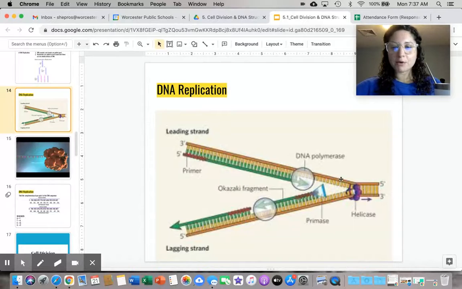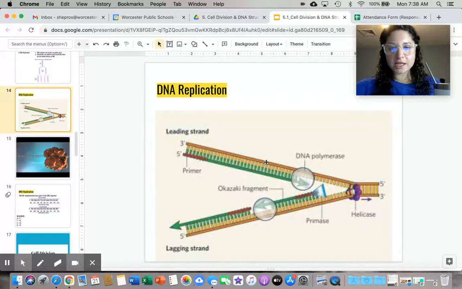Now, keep in mind, both of these yellow strands are considered a template strand. Both of these green strands are considered complementary strands. However, the way that DNA is replicated, it creates two different ways of replication. So right here where the DNA helicase is, this is your replication fork, because we get a fork in the road with the DNA. And then we have two different styles of replication. So we have a leading strand style and a lagging strand style.